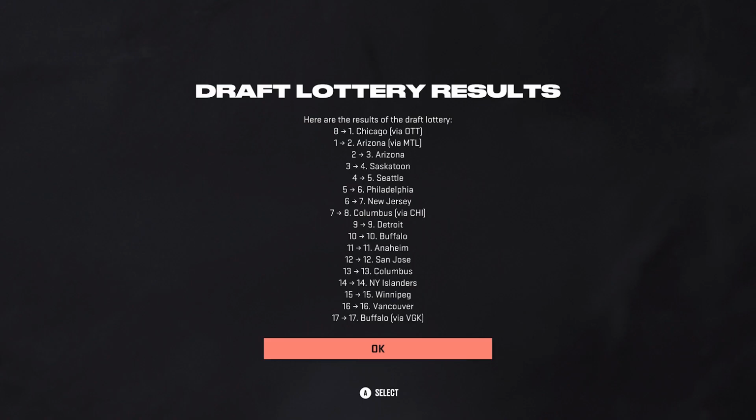And now look at this, guys. The one issue with expansion mode is that you have to redo the 2022 draft. So basically, there's going to be a bunch of random players there, along with 5 medium elites at the top of it. And Arizona gets an extra one because they get Montreal's pick still, even though that was an issue all last year. I've mentioned it to EA multiple times. It has not been fixed. Chicago jumps from 8 to 1. So Arizona picks 2 and 3.